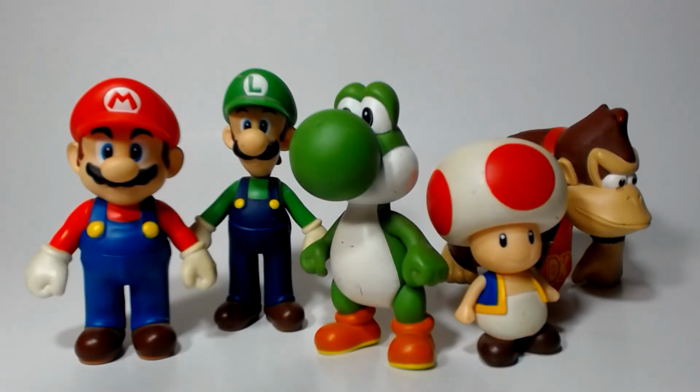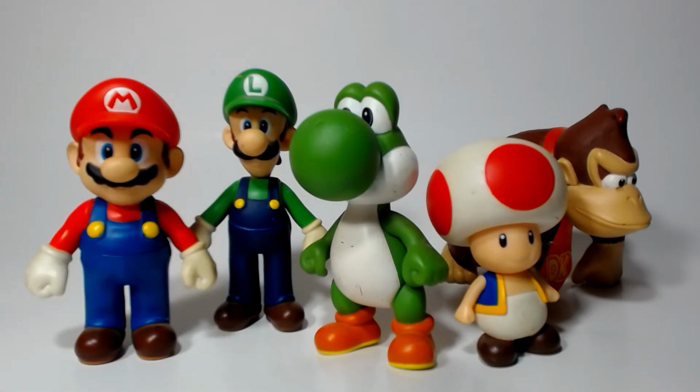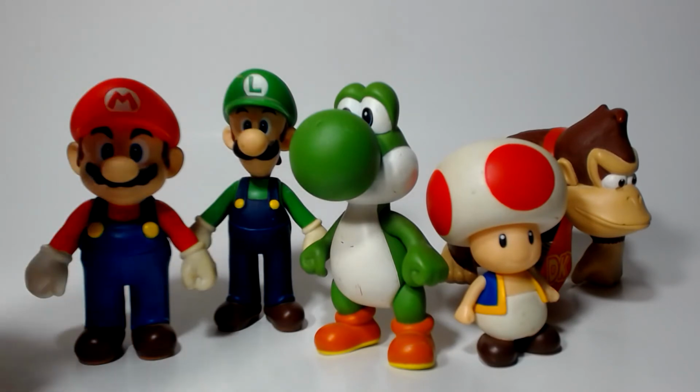This is the first wave of figures made by Popco. I believe Global ended up getting the Mario license, or Nintendo as a whole, and ended up re-releasing these figures, but they really improved Mario because they gave him head articulation. They pretty much gave him a whole new sculpt, but all they did was add head articulation, and they changed the way he looks a little bit, like the way the head looks. It bothers me a little bit, but whatever. I like this version better, mainly because of how it looks.